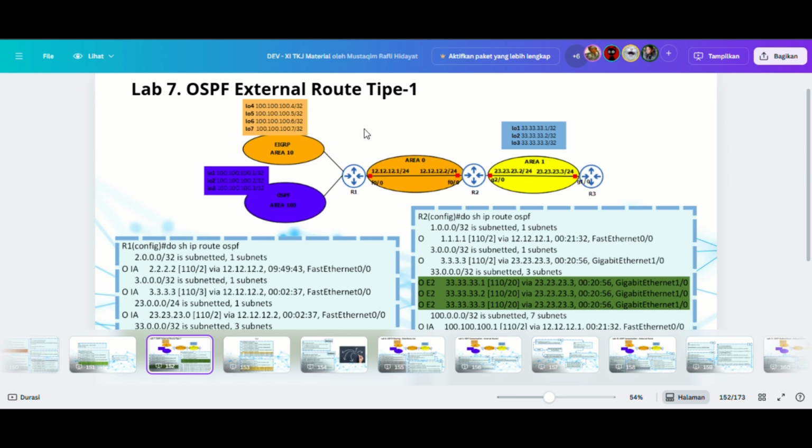So after you make all the IP addresses, you can go to the routing OSPF like usual and then enter all of the routing interface loopback 1 and the 12 gateway is area 0, and then the OSPF is area 100, EIGRP area 10 is the different routing. But in the last command, if you already entered all the OSPF networks, redistribute EIGRP subnets.